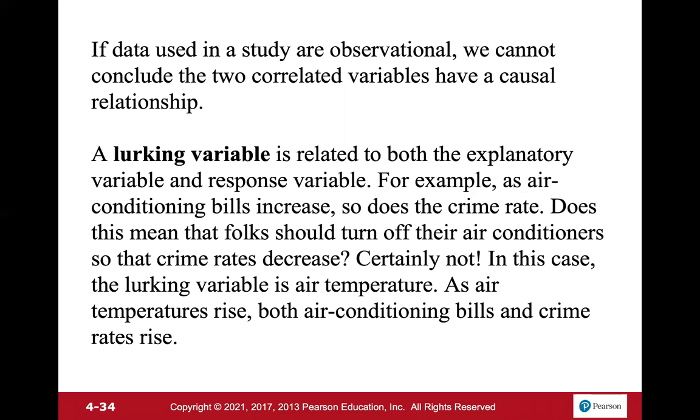For example, as air conditioning bills increase, so does the crime rate. Does this mean that folks should turn off their AC so that the crime rates decrease? Certainly not. In this case, a lurking variable is air temperature. As air temperature rises, both air conditioning bills and crime rates rise. So a lurking variable could force a certain thing to happen. That way we could look at the two different relations and in our head say that one causes the other, but in reality, it's not causation, it's correlation. So correlation does not imply causation.